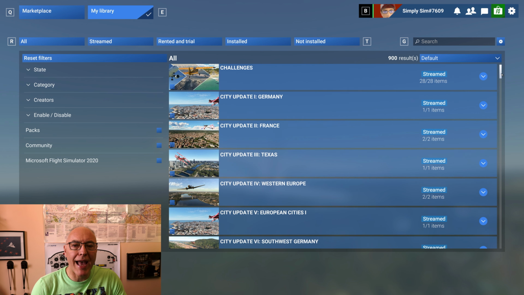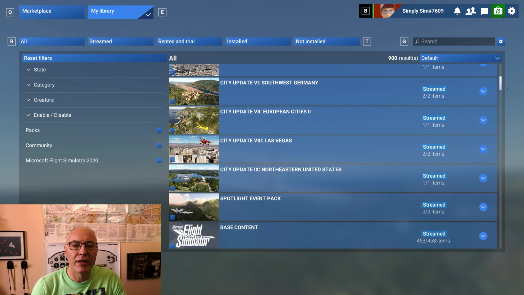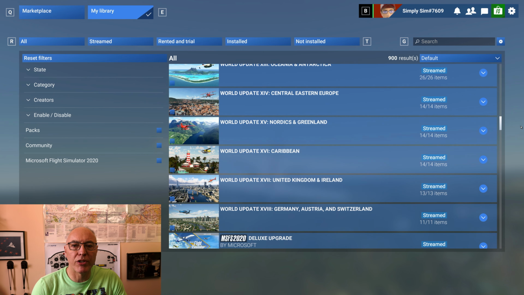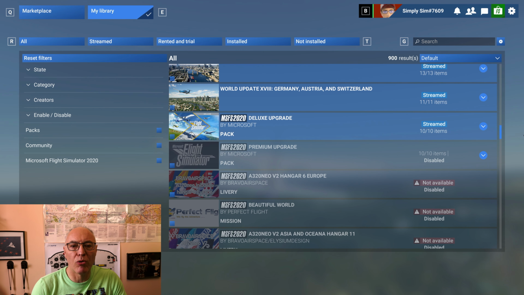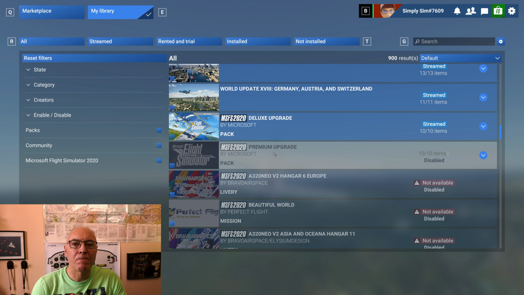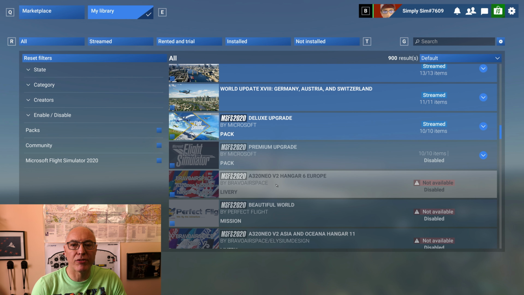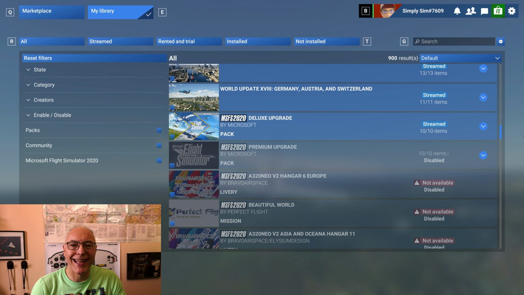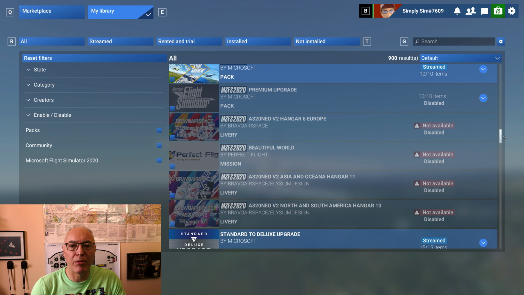But if you move down that list, you can see there are some grayed out items which will be the packages that you bought that are not automatically included in or added to Microsoft 2024. And all you need to do is go onto those, click them, click enable.